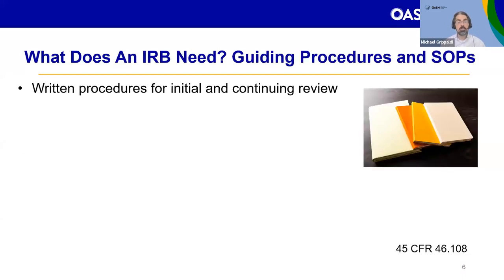So the regulations do a great job of providing the requirements for IRB approval. And if you're interested in those, my colleague Mariana did a fantastic presentation on the 111 approval criteria last week. That will be available for viewing on our website shortly, as well as this presentation and the slides, in due time. What the regulations do not do, to the celebration of some and the chagrin of others, is tell institutions how to implement these review requirements.